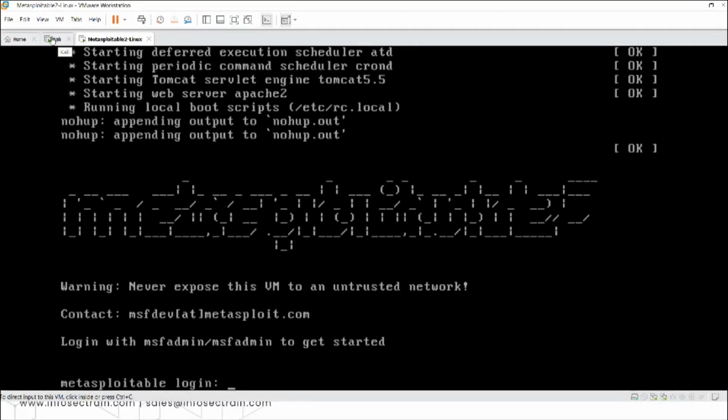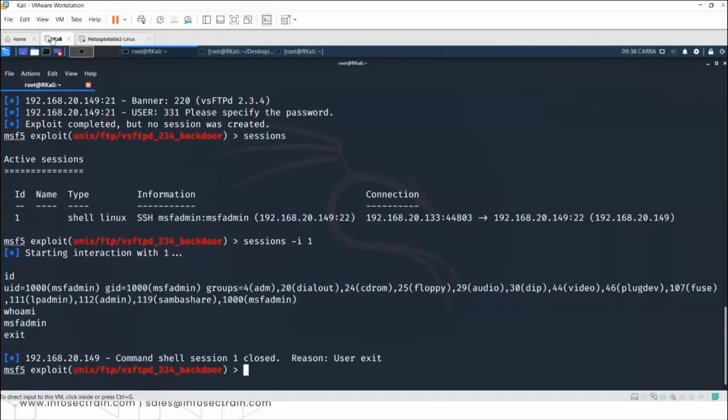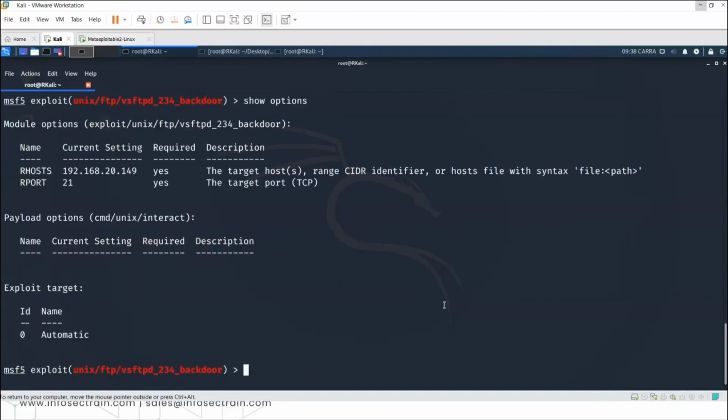Okay, this is here. Okay, come back, right? So this is my target over here. Now at this point, we are going to go ahead and run this again. Again, I'm checking my options, show options. It is already set.